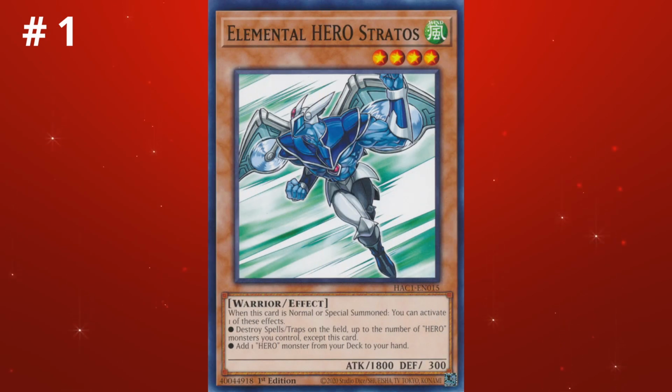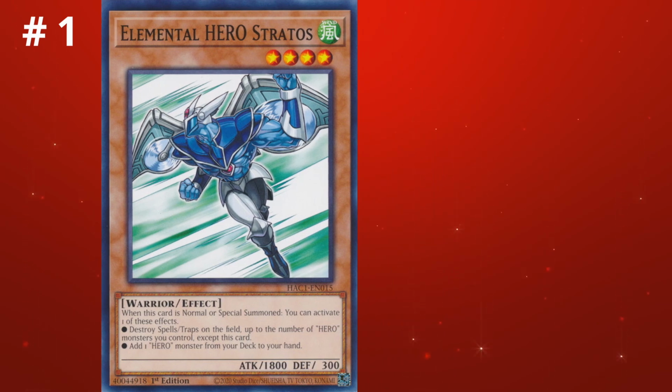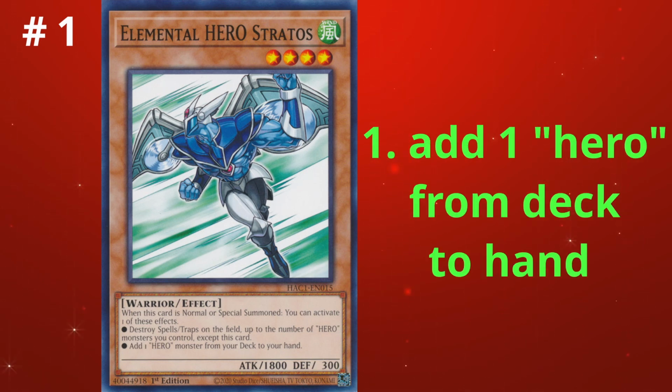And at spot number 1 on our list, the best Elemental Hero monster is Elemental Hero Stratos, who can activate one of 2 effects, neither of which is once per turn, when it is summoned. To help start or extend combos is its first effect, to add 1 hero monster from your deck to your hand, regardless of its level.